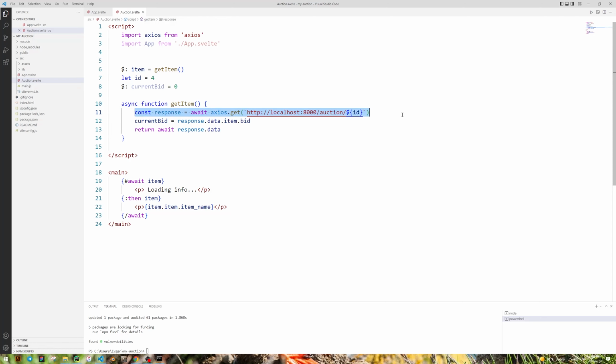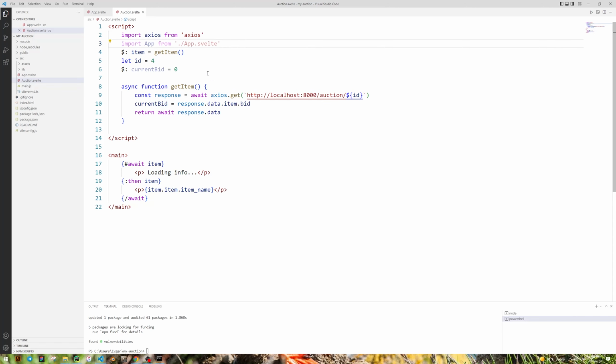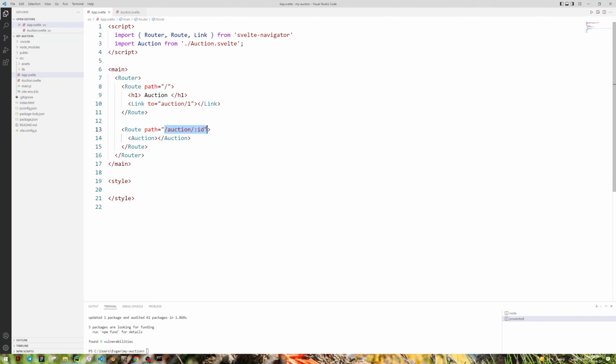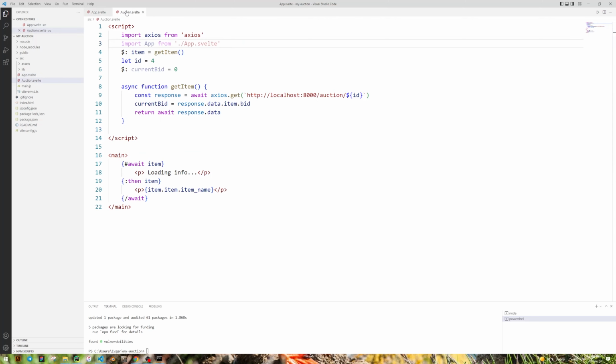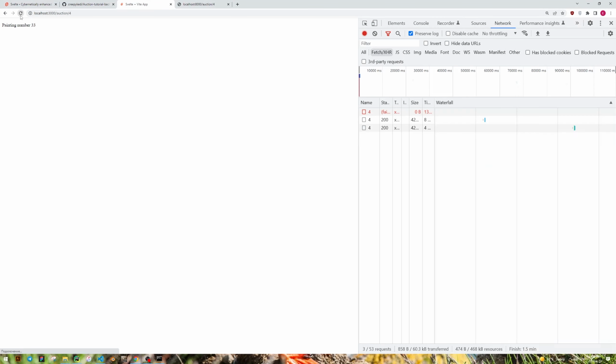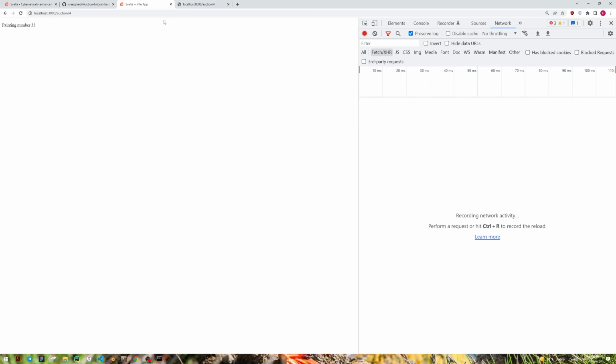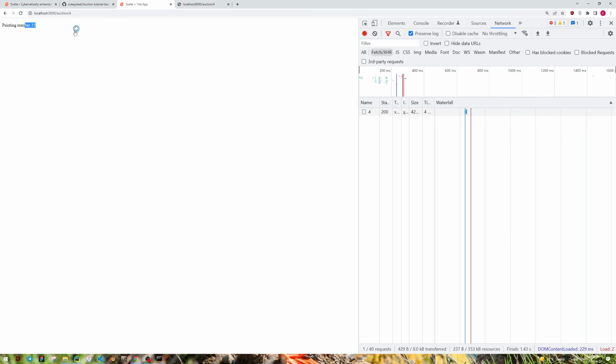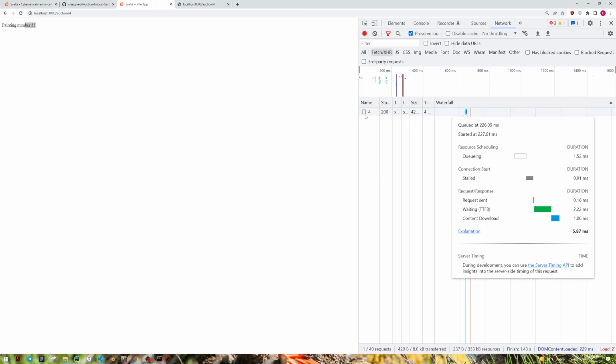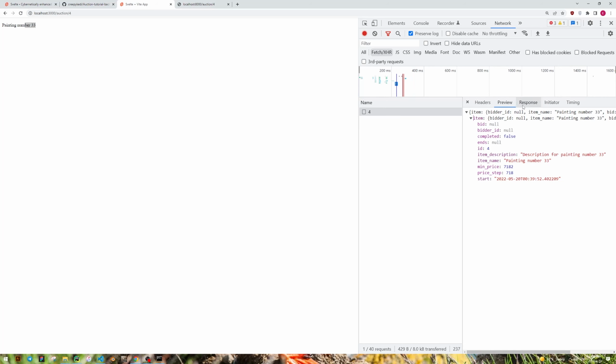And after you set it that way, now when we load this page with the route that we sent, auction ID, we actually need to pass it as prop, which we'll do later, so it can actually read the value, but now we'll just pass it like here. And now we can see that it's loading, and it says painting number 33 from there, because it loaded the response.